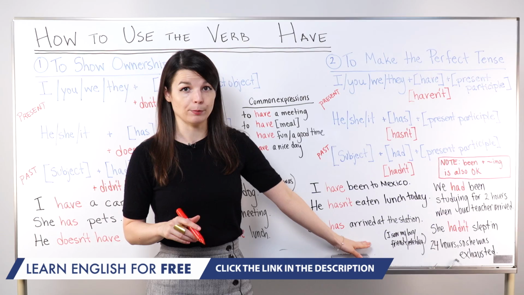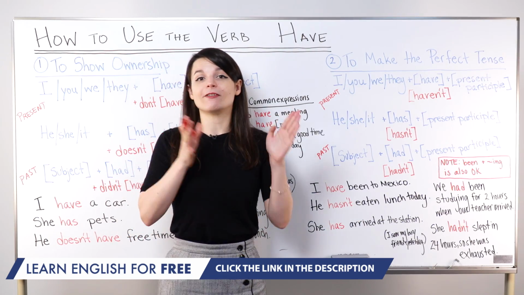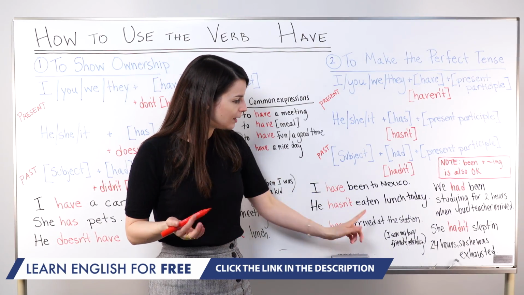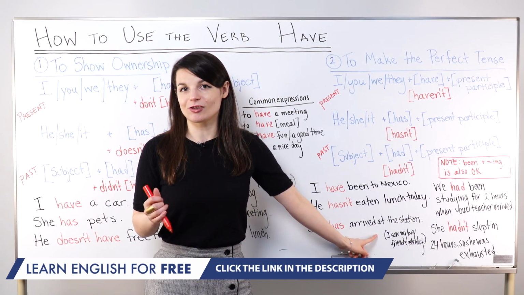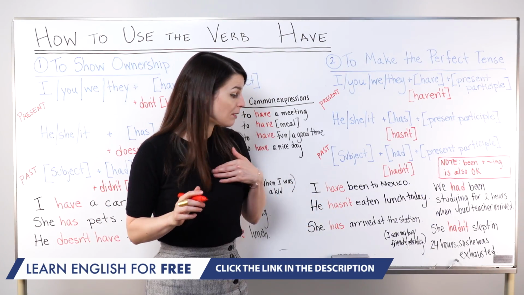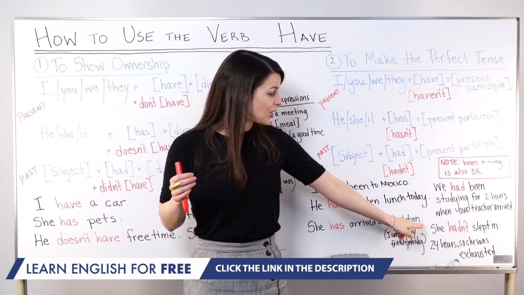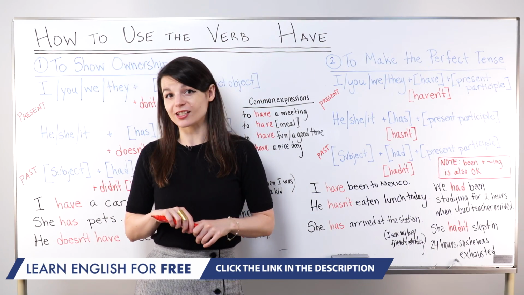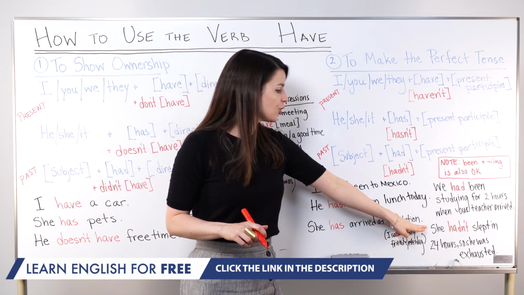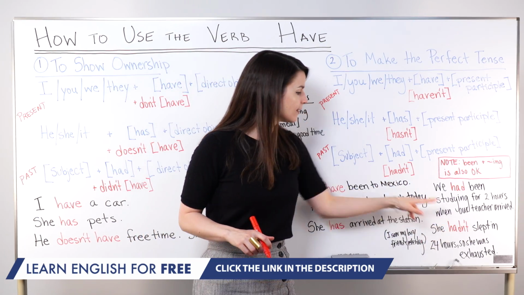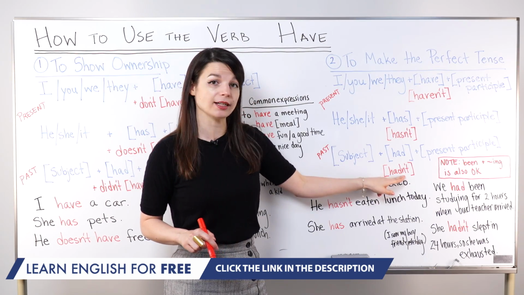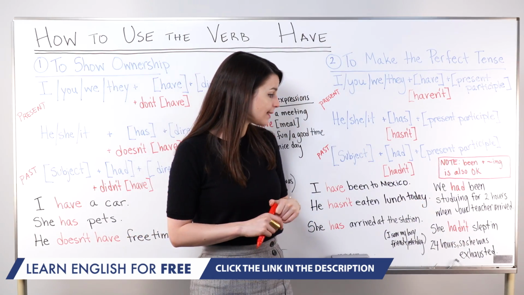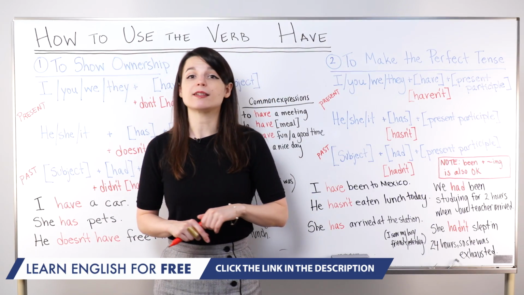Let's look at one more example. If you want to show a sequence of events in the past, past perfect tense is very useful for that. For example, I saw my busy friend yesterday. We might begin our story with this. I saw my busy friend yesterday. She hadn't slept in 24 hours, so she was exhausted. She hadn't slept. So here, she is my subject. Hadn't is the negative had not here, plus participle verb form, in this case, slept. She hadn't slept in 24 hours, so she was exhausted.